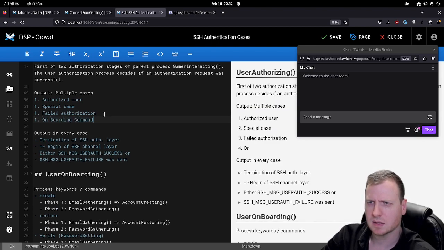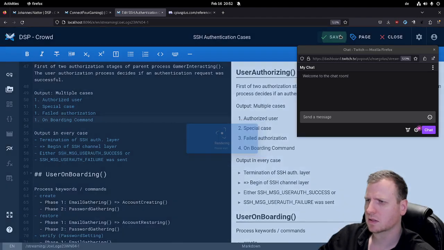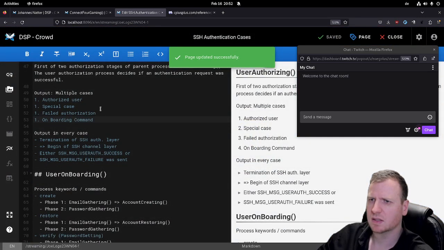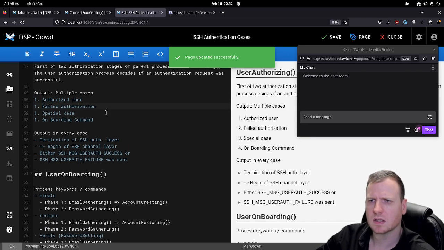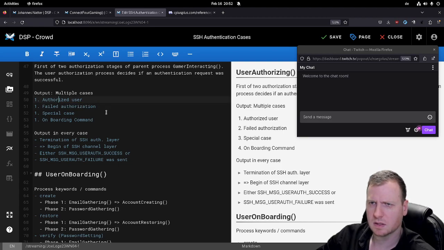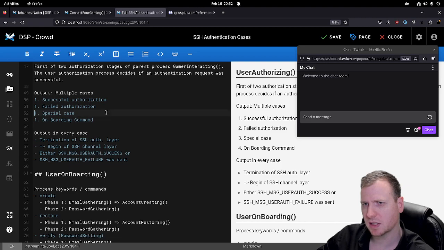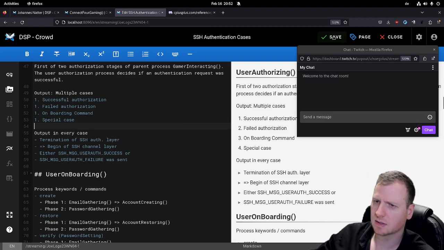Onboarding command. 1 of 4. Successful authorization, a failed authorization, an onboarding command, and then special case.